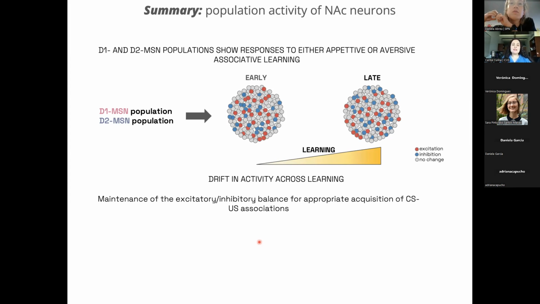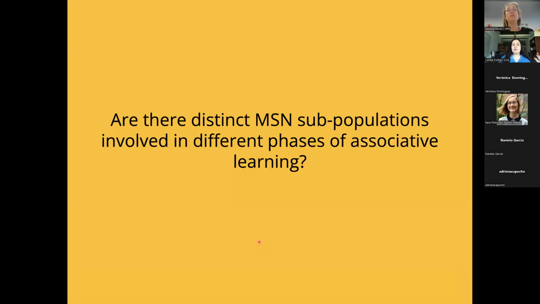So we asked, and it will take me just one more minute. From now on, we started to think, okay, what is the difference between these populations? Because they are not the same neurons. We already know that the ones that are responsive at early phases are not the same that are responsive at late phases. We saw this. And so what could be distinguishing them? Because the literature has been saying that D1 and D2 neurons are not so uniform, they might have differences among them that can be genetic.